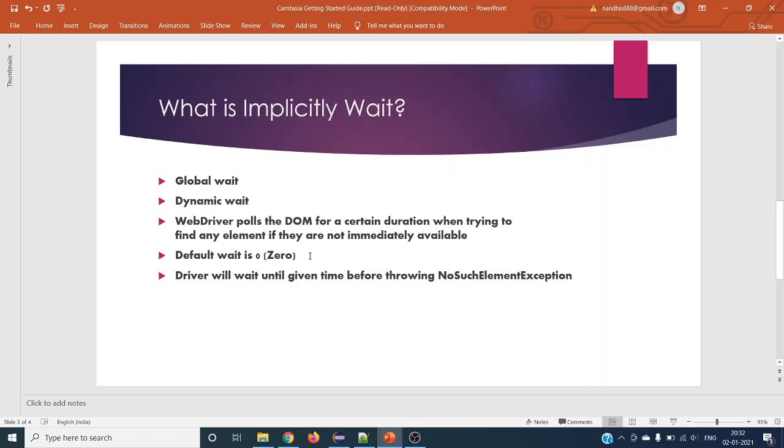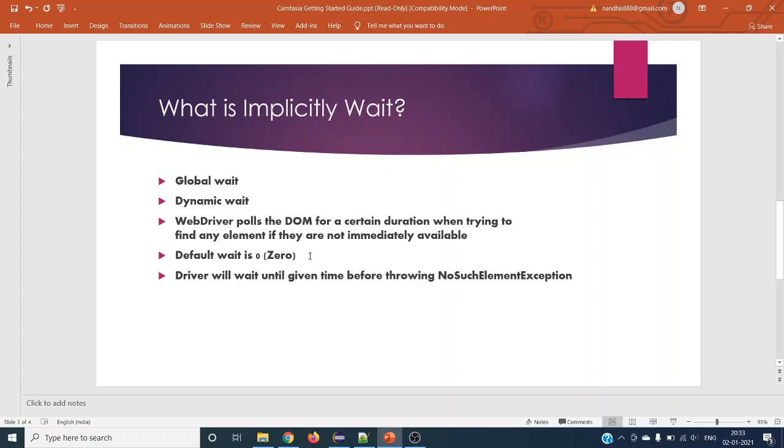The second thing is that it is a dynamic wait, which means Selenium will poll the DOM until that particular web element is available, until the given time, before throwing the exception. The default wait is 0. So these are the points you should consider and remember when you are implementing your framework.